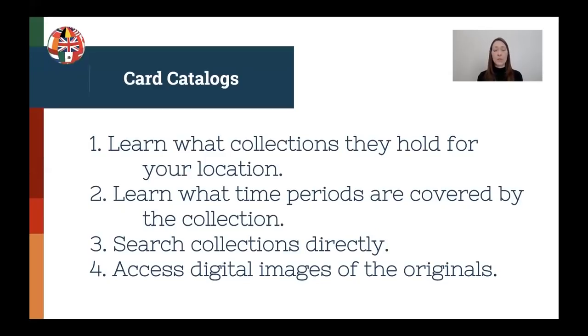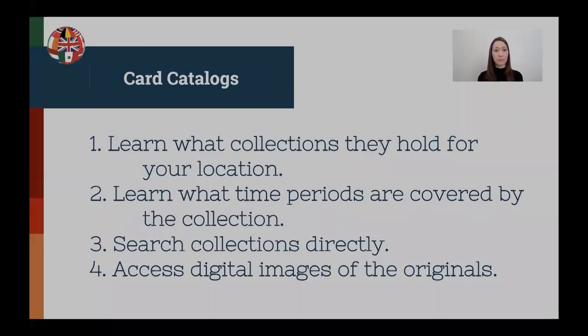Another thing is being able to access digital images of the originals. Every researcher knows that we are looking for the originals because the originals usually give us more clues, more information than the indexed version. So it may give us names of witnesses or a residence, and all of those clues add up to being able to solve difficult problems. So being able to get to the originals and even just seeing them in context of the other records around them can be really, really valuable.